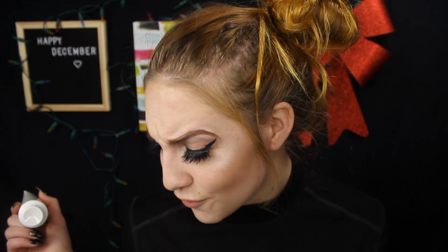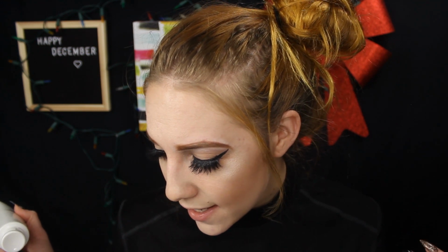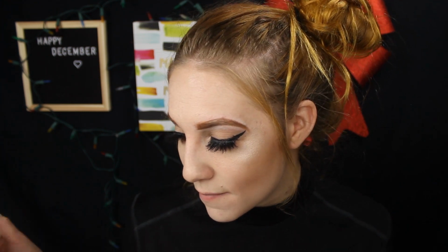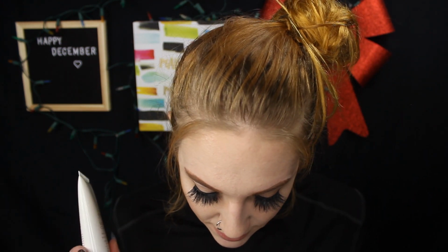So far we've only gotten 3 items in here that have been makeup. We got the blush that I'm not sure if I'm going to use, we got the lipstick that I'm giving away, and we got the eyeliner that I'm very excited to use. So more skincare, very excited, and this retails for $38. So $38 for a face cleanser.